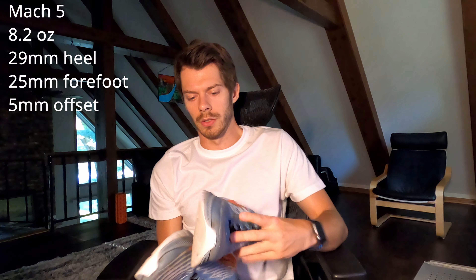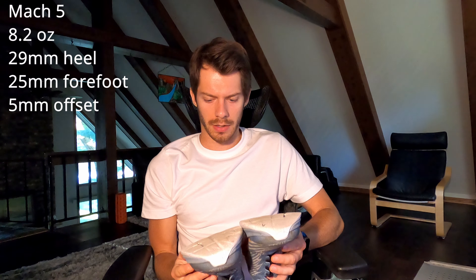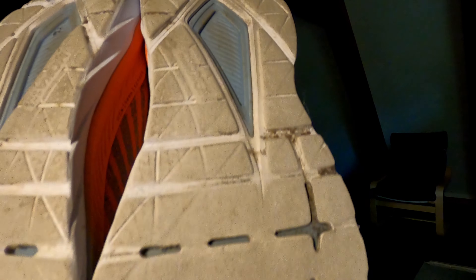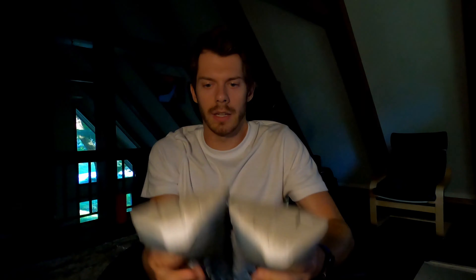The first thing we're going to talk about is what the outsoles look like — it's traditional on this channel to do so, and it's a very important talking piece for this shoe. This is what they look like on my left foot, and this is what it looks like on the right foot. Doing our regular breakdown, the first thing to address is that there's still a fairly even wear and tear between both shoes. Last year with the Mach 4, I had a massive inconvenience of one shoe wearing out more than the other, which was just a case of an imbalance in my running stride. As you run slower and correct it and do some more treadmill workouts, you can start fixing all that.